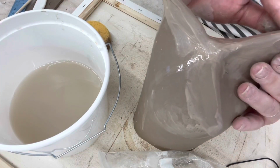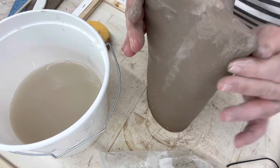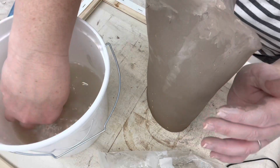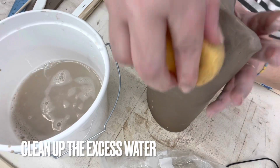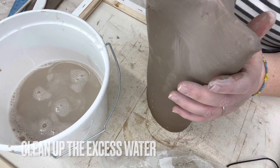You do have to work on these feet, these little guys here. It's common to get a little bit of cracking here, so I'm just smoothing that out. I want to clean up some of this water. It's a little too wet. Remember, the less water you add to your pot, the better.